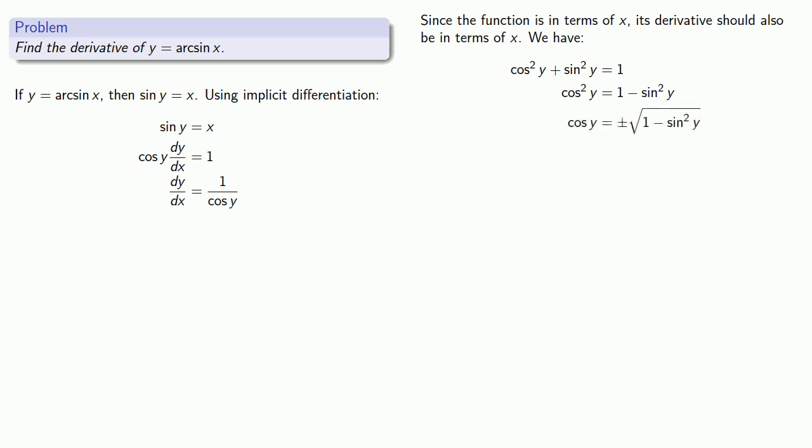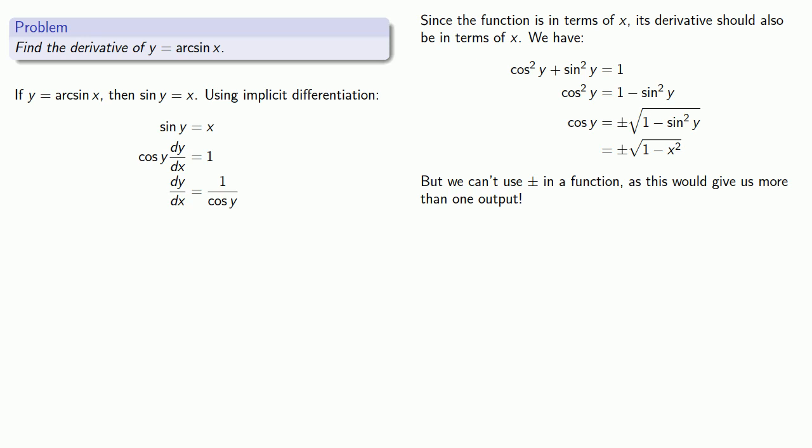Now remember, the square root gives us the positive number whose square is cosine y, but I have the possibility that there may be a negative number in there as well, so I do have to indicate plus or minus square root. And because I know that sine of y is equal to x, this radicand becomes 1 minus x squared. However, there's a problem. We can't use plus or minus in a function, as this would give us more than one output. We have to make a choice.